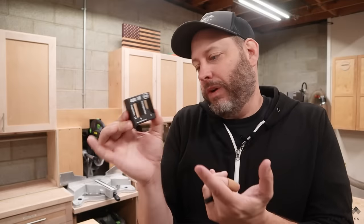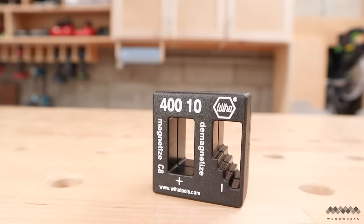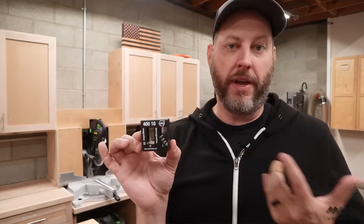So the next item I want to show you, I'm kind of embarrassed to say I didn't even know was a thing until I was DMing someone complaining about how it's 2022 and why aren't all screwdrivers magnetized? And they said, hey, you should just get a magnetizer. And I'm like, what? What's this sorcery? So this is a magnetizer demagnetizer, and it does, well, exactly what it says it does. And this one is from Weeha, which is a tool brand that I trust, but there's like 50 different brands on Amazon, and they're all basically 10 bucks. I don't know what the difference between them are, but this is the one that I got.